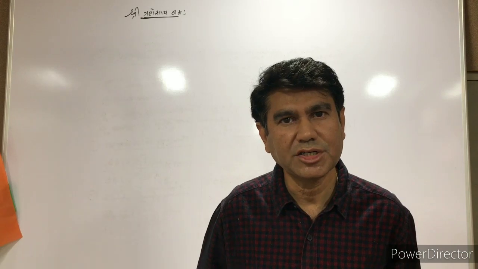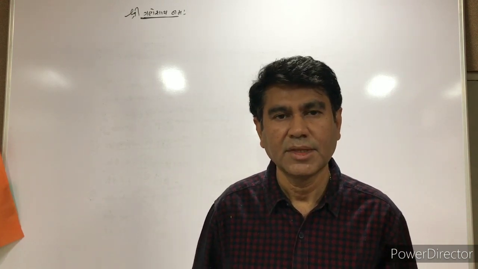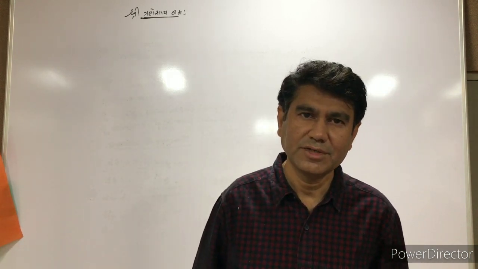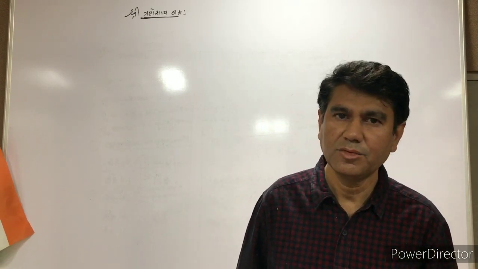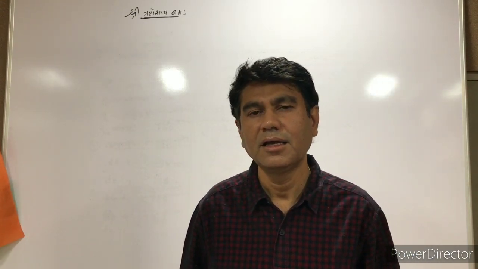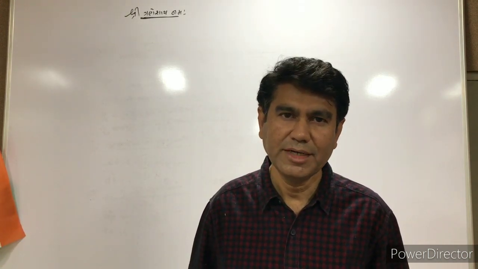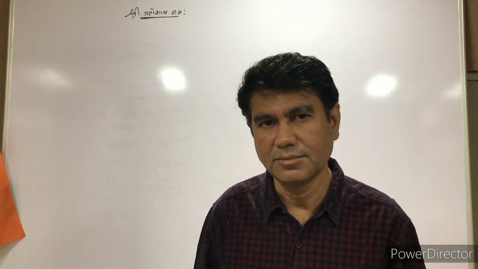First chapter is collection of data, then presentation of data, then measures of central tendency, then measures of dispersion, then skewness of frequency distribution, then permutation and combination and binomial expansion, then sampling methods, then function, and last geometric progression. But we are going to start with the third chapter. Its name is measures of central tendency.